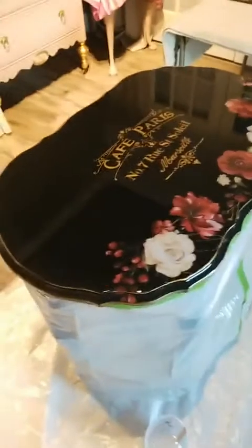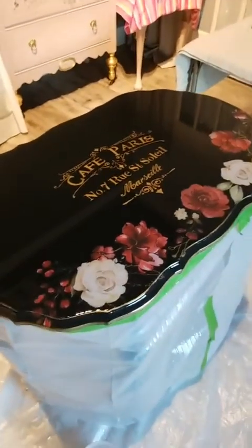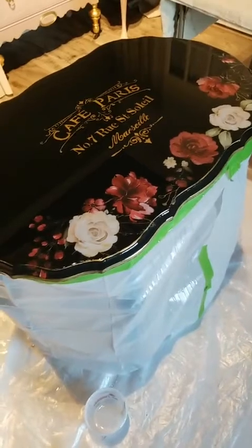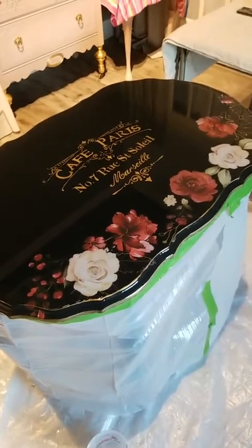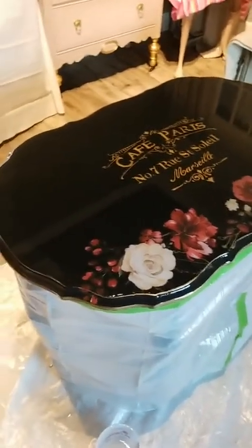Okay, so Joan, this is epoxy pour over a painted surface. I poured the epoxy probably 10 minutes ago or so. The surface is painted. This was wood, I painted it black. I did a stencil, and then I did this transfer over here. Then I did a little bit of polyacrylic over the top of that just to make sure that the transfer was stuck down really well. And then I poured the polyacrylic over it, which is a really thick, high gloss top coat, I guess you can call it.